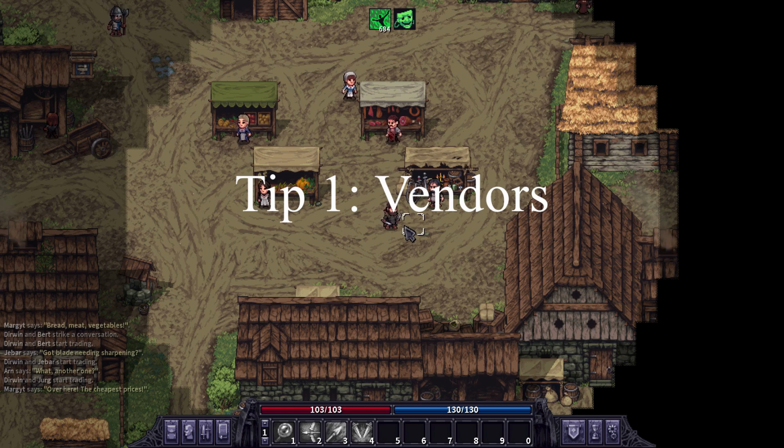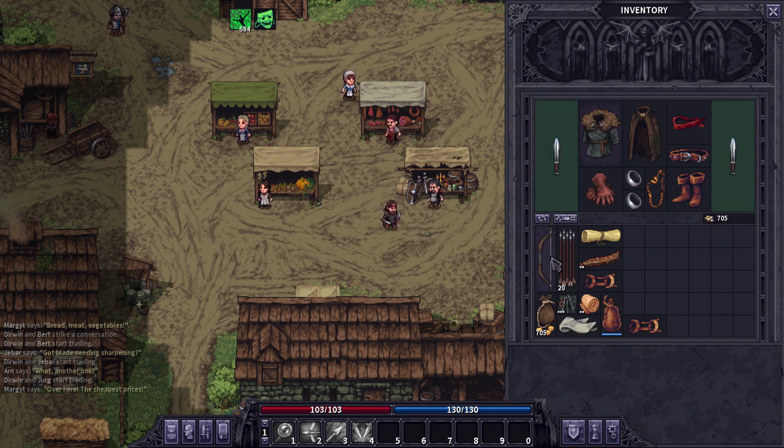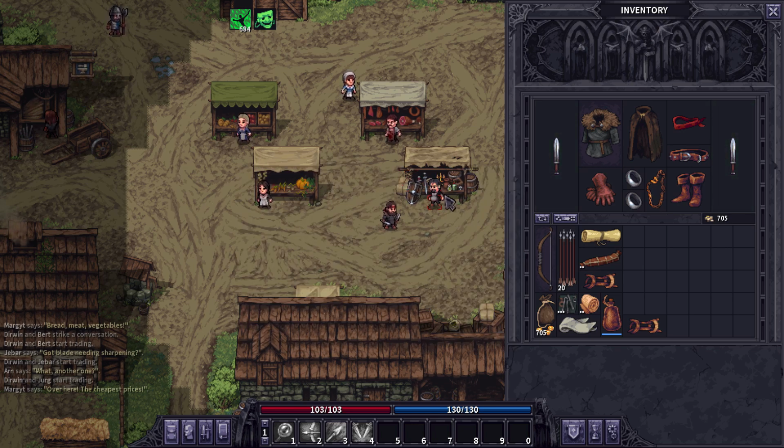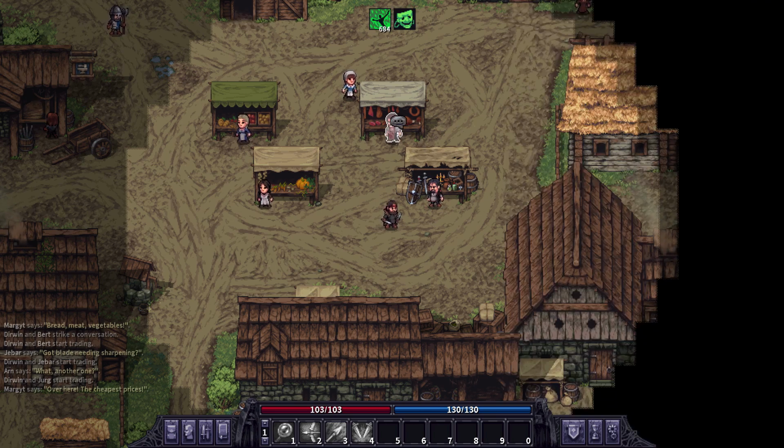So first of all, the items that you have. They have different values. This says 198, so Derwin's bow. And if you want to sell it, you should sell it at the correct vendors. So you have different vendors here. You have the general merchant, the guy that provides you with food, the butcher, and then we have the herbalist as well, the carpenter, and the blacksmith.